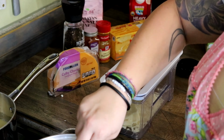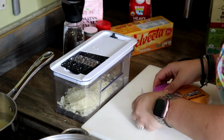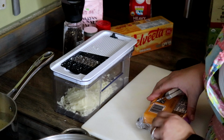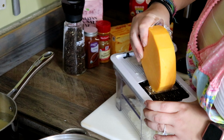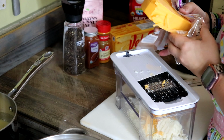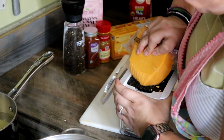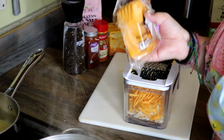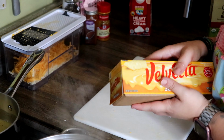Keep stirring your noodles. Now we're gonna grate some of this Colby. I don't know why it's in this weird shape, but whatever. And again, I'm not measuring. I'm just going with it. Alright, I'm gonna put this in the freezer for a few minutes, if it helps. And we're gonna cut up some of our Velveeta real quick.